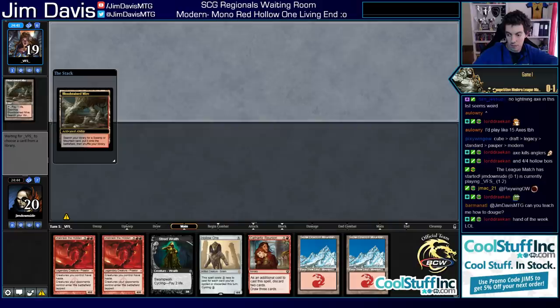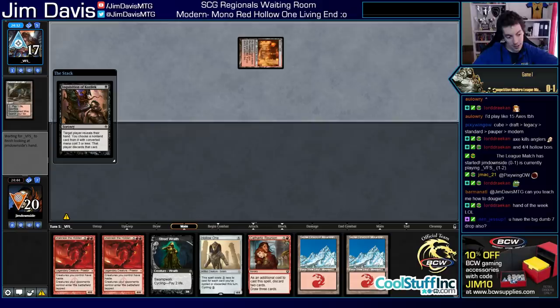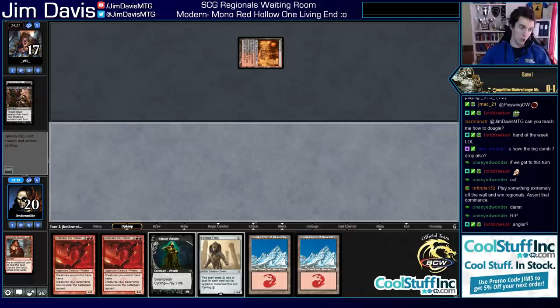The big dumb 7 drop? No, what's that, Dan? Inquisition? That makes our hand a lot worse. Oh my god, that makes our hand a lot worse. Just trying to have some fun. Alright, let's just draw Looting. Or Mountain. Mountain's good too.